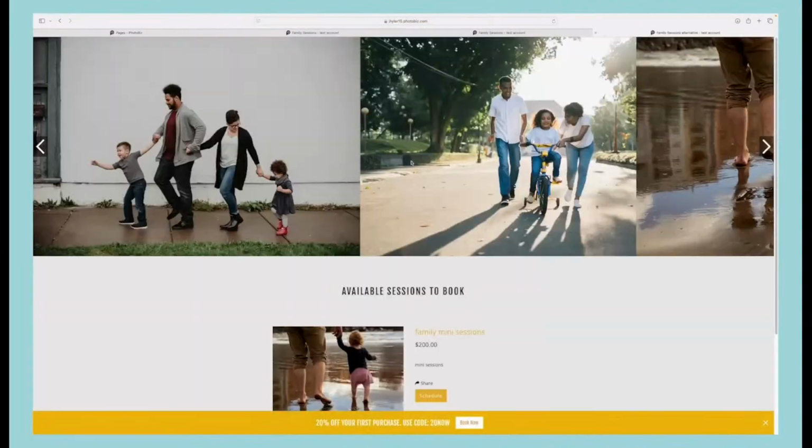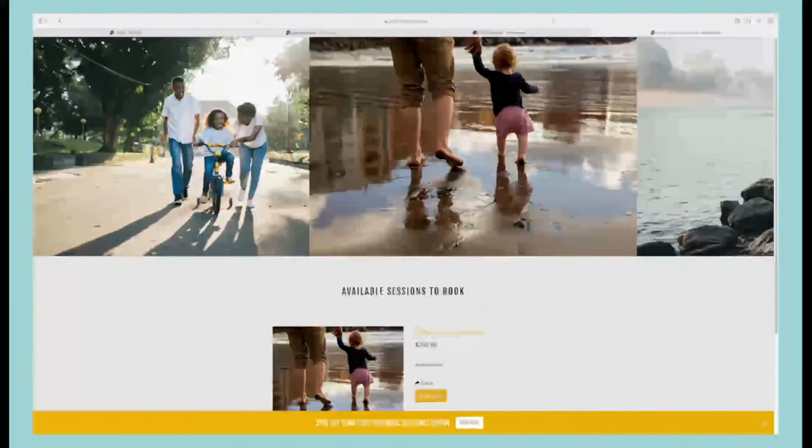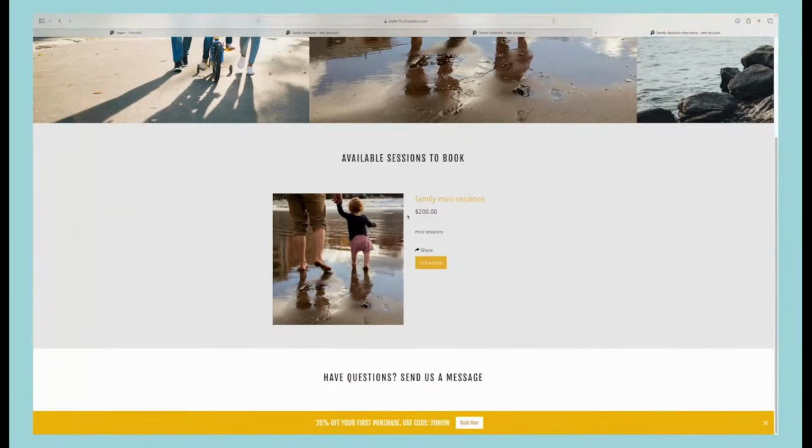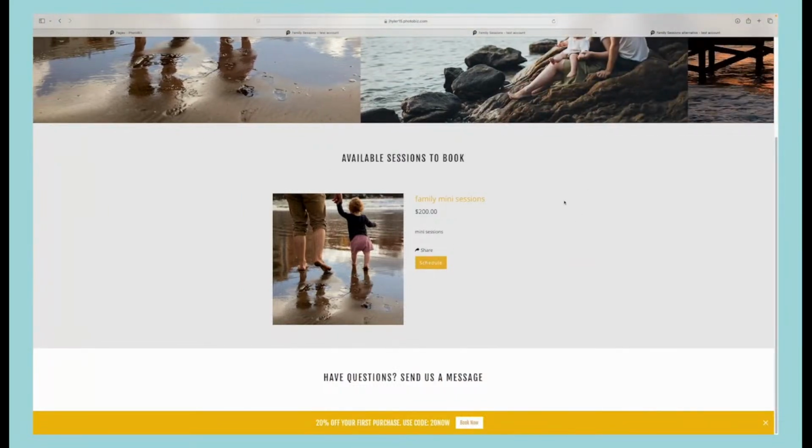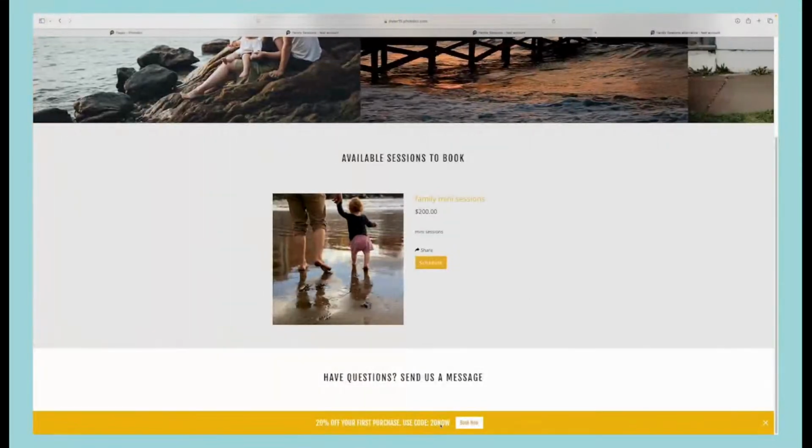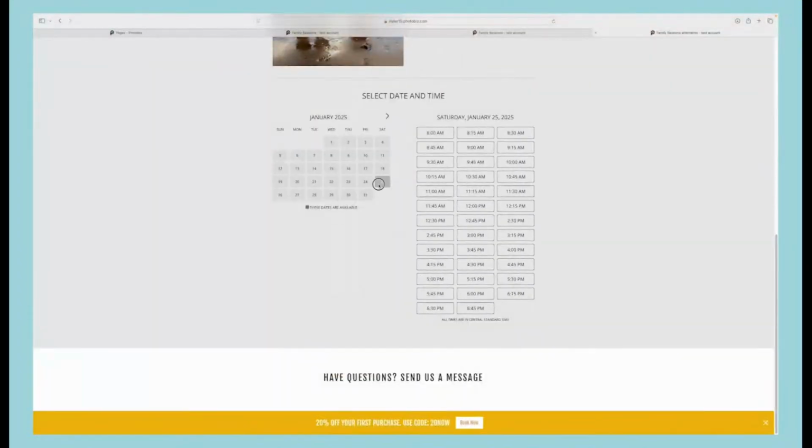Now when they come to this page, it's more like a landing page experience. So anything from ads, social media, or automated emails or email marketing campaigns, you can funnel them directly to here to book, and there's nothing to deter them. And they can see the promo codes here as well. So if they need to, they can do that there. Click schedule, they can pop it in, and then they can start booking.